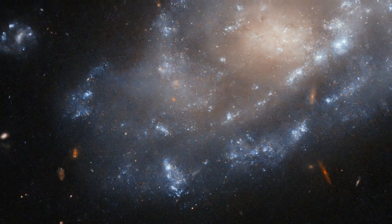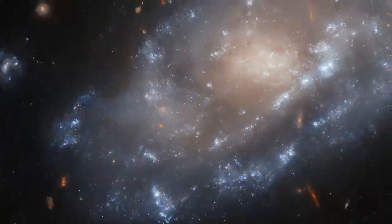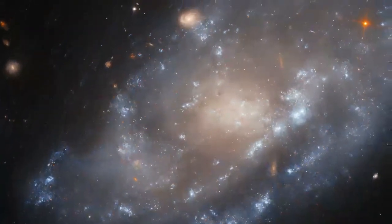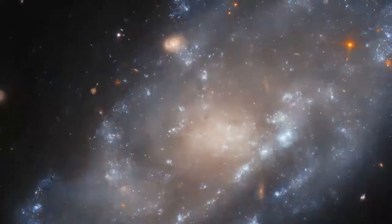The image is from an observation program dedicated to the study of dwarf galaxies in the Virgo cluster that is searching for the visible light emissions from sources of X-rays in these galaxies. X-rays are often emitted by accretion disks, where material that is drawn into a compact object by gravity crashes together and forms a hot, glowing disk. The compact object can be a white dwarf or neutron star in a binary pair that is stealing material from its companion star, or it can be the supermassive black hole at the heart of a galaxy devouring material around it.